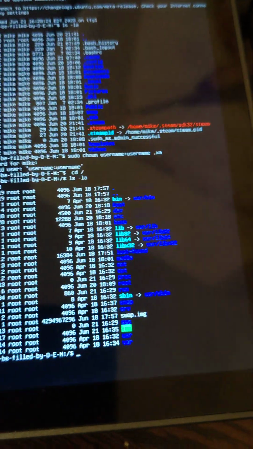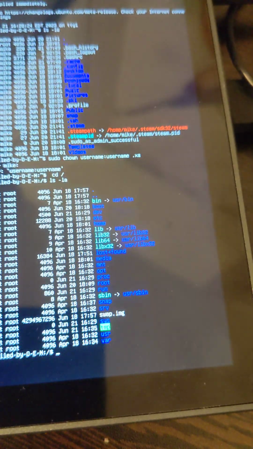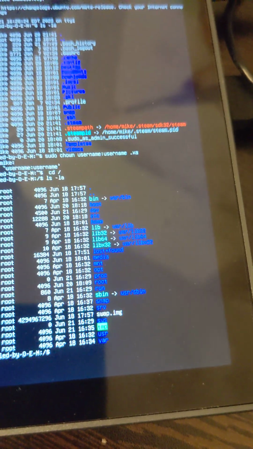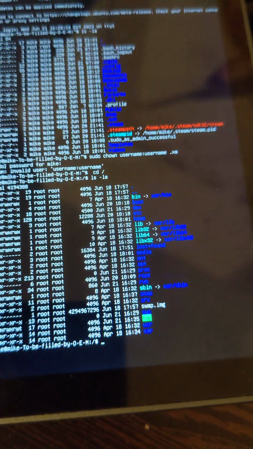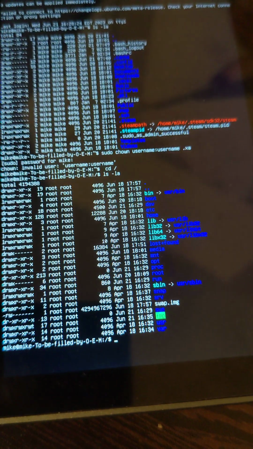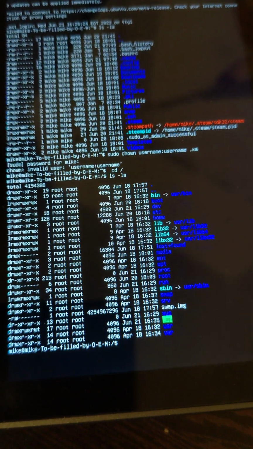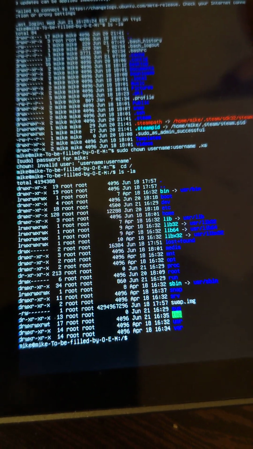Okay, so this looks like a slightly different screen. In the case of /tmp, that string of letters should be precisely drwxrwxrwt.